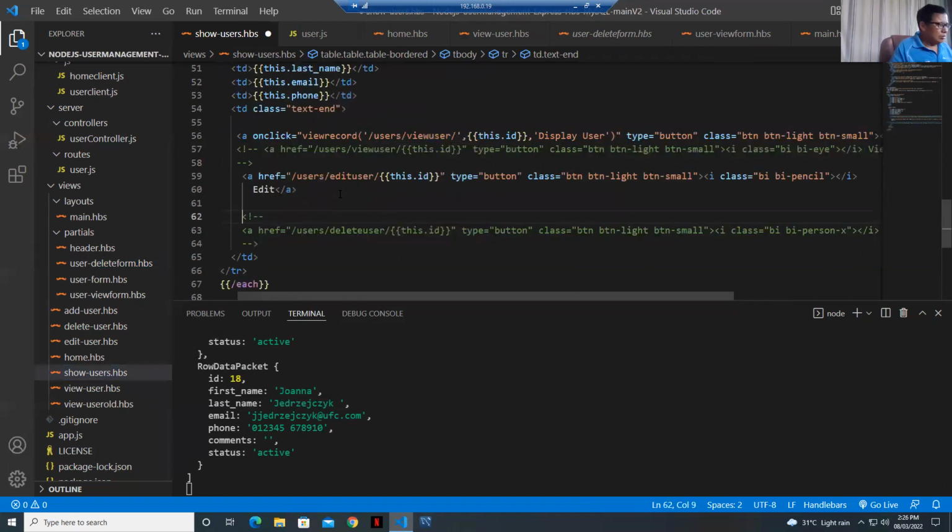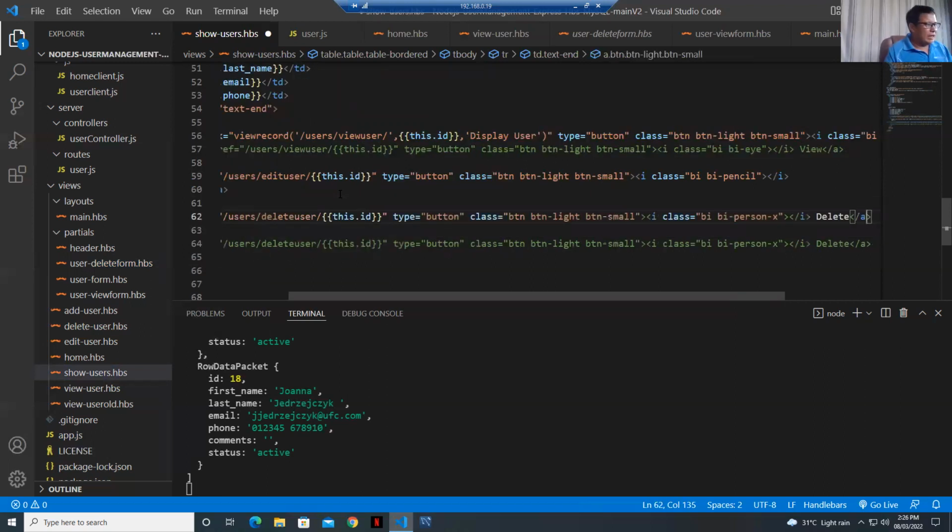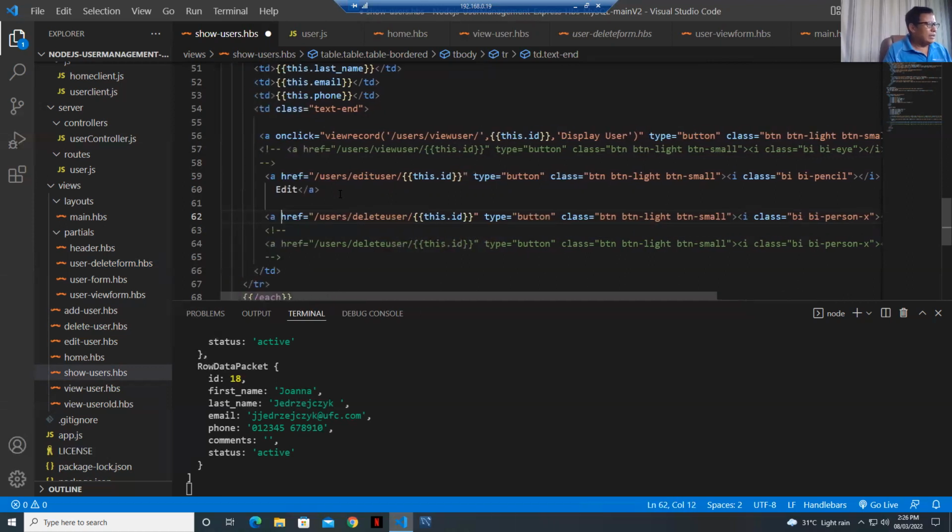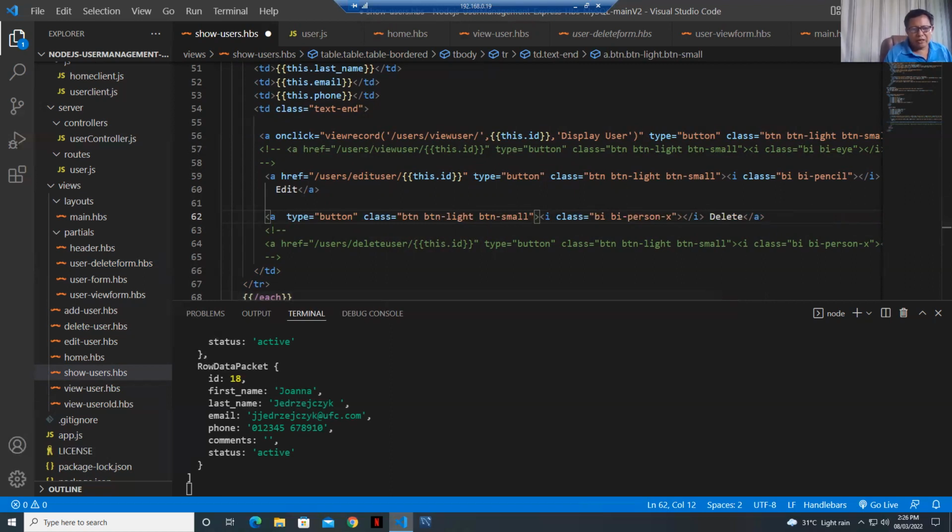Okay. Ito na yung we will call an AJAX here, no? So tanggalin natin yung href because we don't like to show the URL. Any questions so far? So what we'll do is call an on-click. Make an on-click. To make a long story short, here's the on-click. So on-click will have view user. We'll pass the ID and the title of the modal is view user.